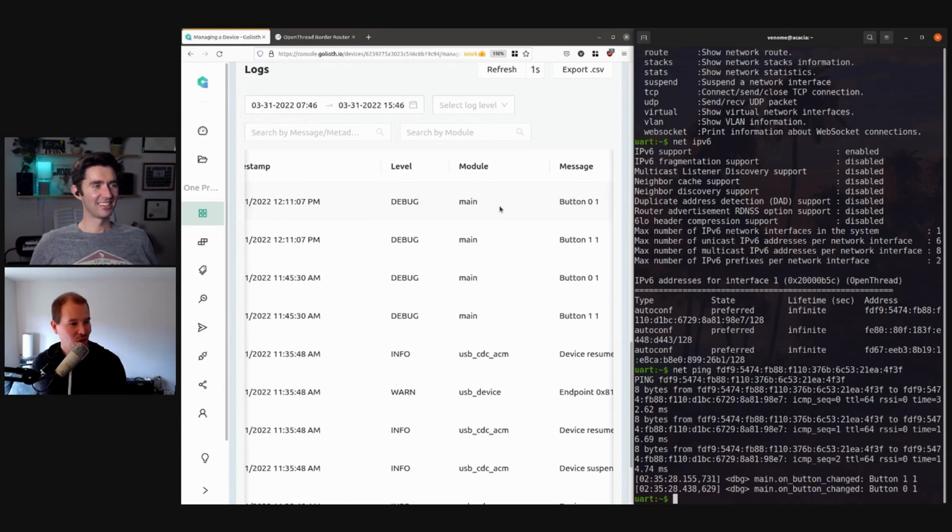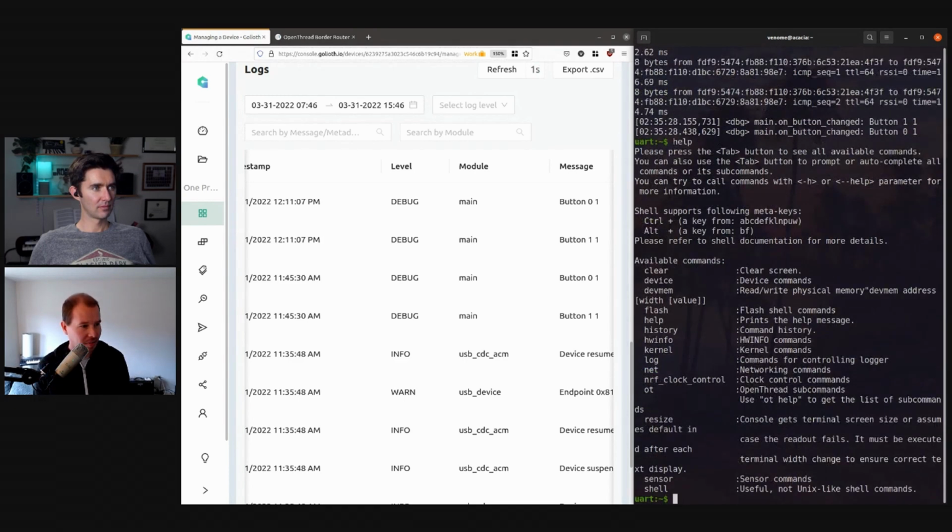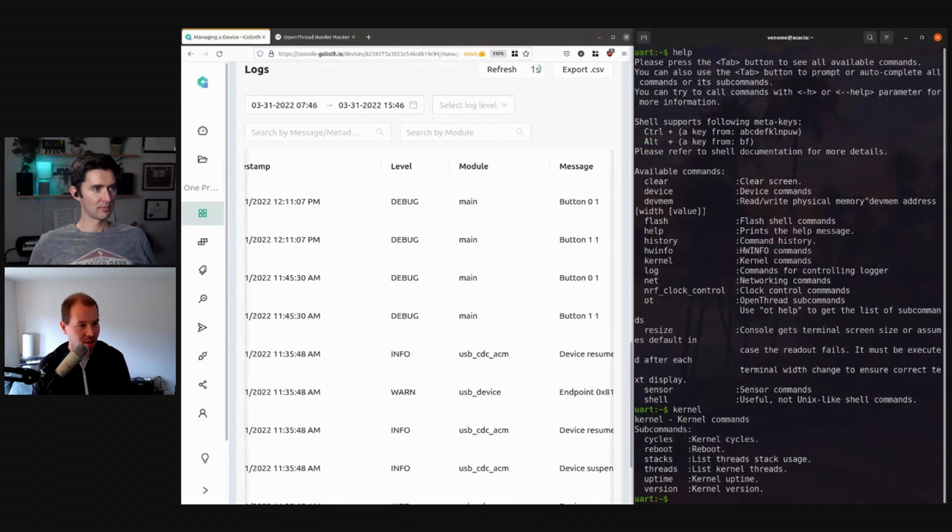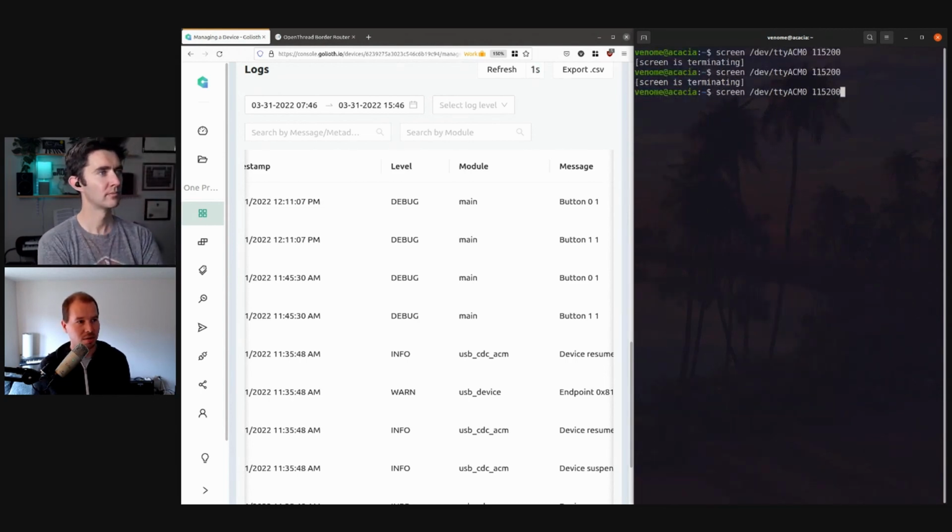Yeah, so I can try and enter the more dangerous ground and ask the device to reboot and reconnect to the Thread network and see how that displays on the log. Okay, I believe the kernel gives me the option to reboot, and I can do a warm reboot. So my firmware is configured in a way that it waits for the USB serial to actually connect back. So the moment I connect back to the USB, we should be seeing something happening. That's great.